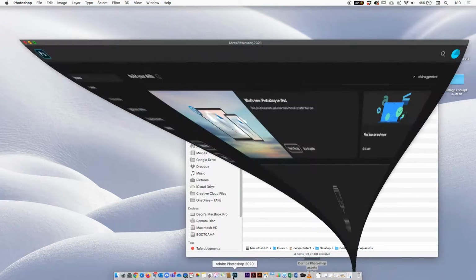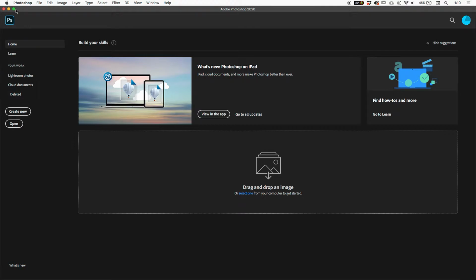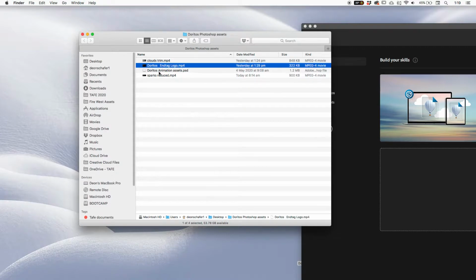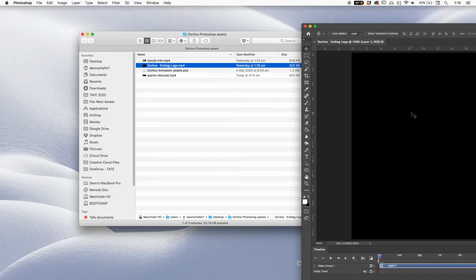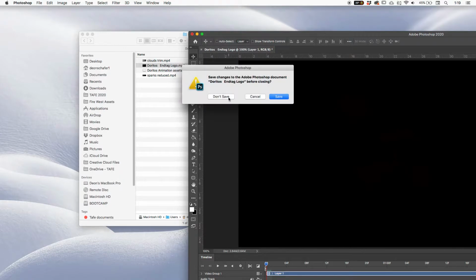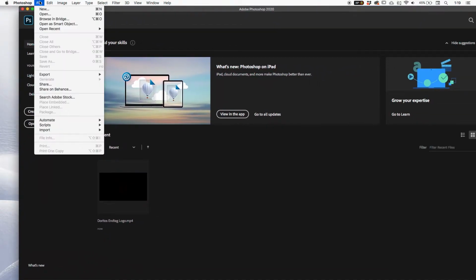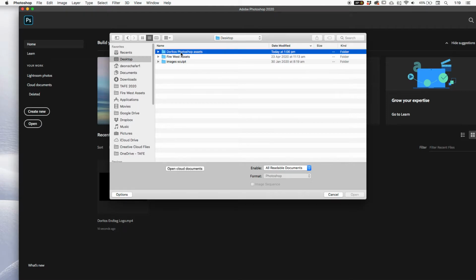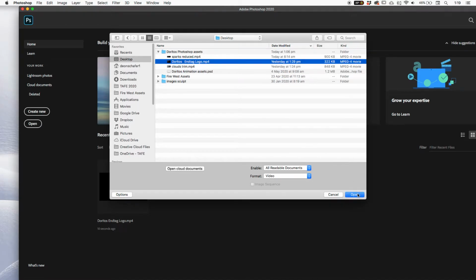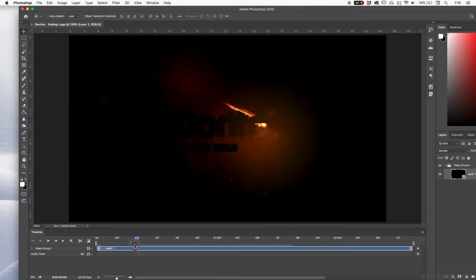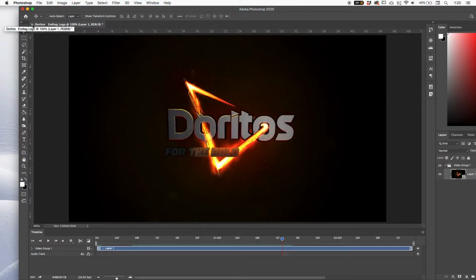Another way is to open Photoshop, and let's just get that so I can actually bring both of these together, and I'm going to literally drag that onto my workspace, and that will also open that up in Photoshop, as you can see there. The other way is to go to File and Open, and then of course track that down wherever you've got it saved and open that. So all of these ways will work in opening that asset in Photoshop. So whatever works, open it up.